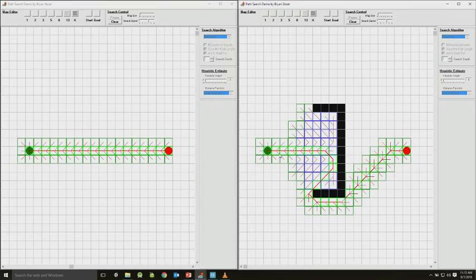Again, we found a solution much quicker. Far fewer nodes were ever searched, so it used less memory. But look at this path. It's not an optimal path. If this was a character in a game or something, it would have walked right up to the wall, then turned and kind of followed the wall around out this way. So this is not an optimal path, though we were able to find it much quicker and using less memory than we would with breadth first.